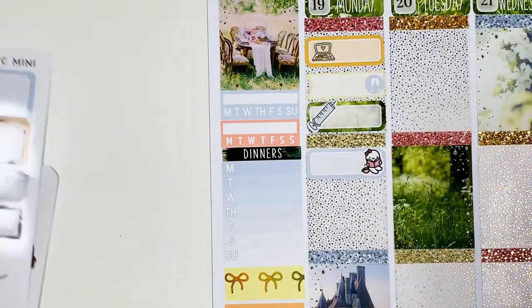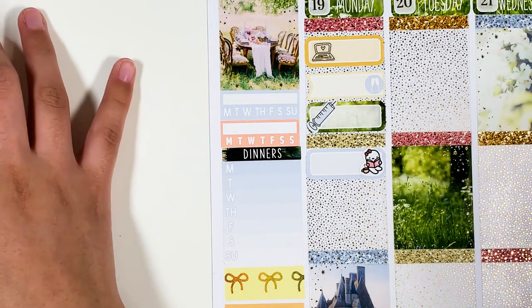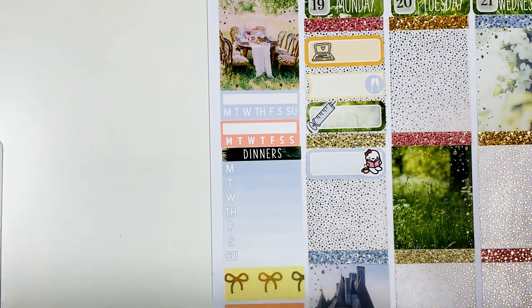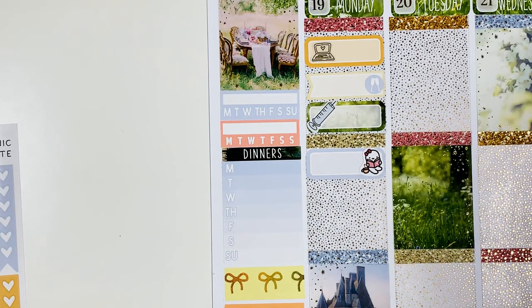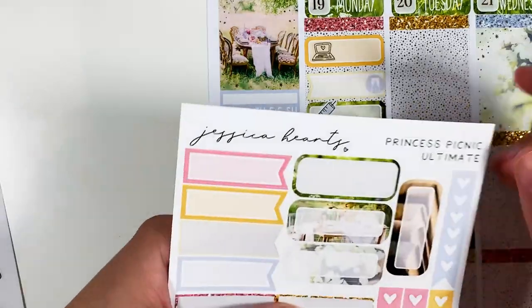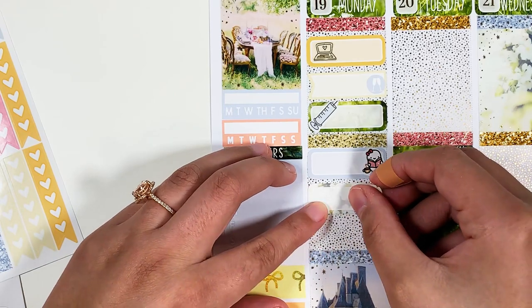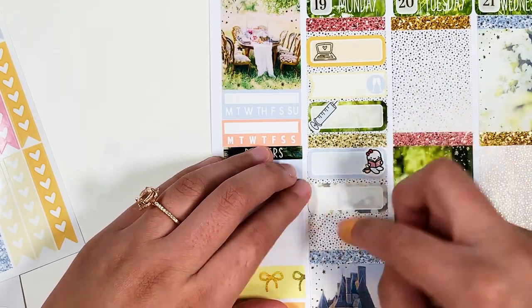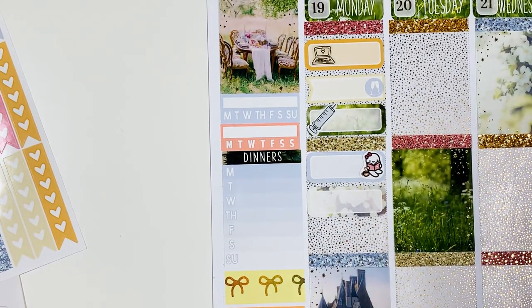I feel bad because it took so long, longer than usual, and he just waited in the car for me. Anyway, so then we went to lunch at Colton's, which is one of my favorites. So I think I'll use another patterned label here to mark lunch at Colton's. And then I took a nap. We also listened to Fearless while we drank wine and rated all the songs in order of the ones we liked best, then compared our lists. It was really cute to see which ones he liked.